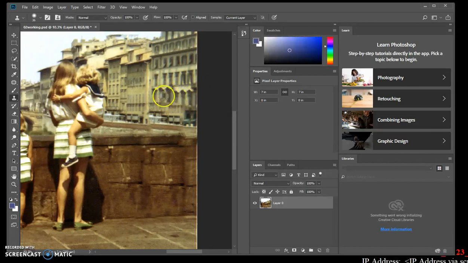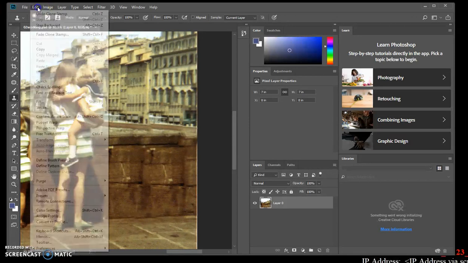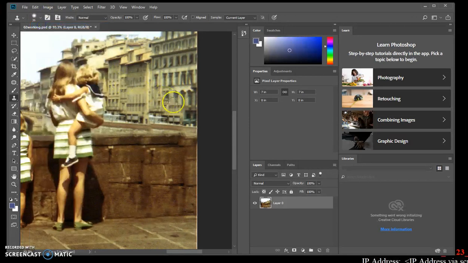Doesn't look very good because they're not right next to each other, so I'm going to go to Edit, step back, and try it again. Press Alt and click, and then I'm going to align it manually, and now I'm going to go through and do the drawing. Okay? Looks a little more believable. Repeat what you just did in order to make this look nice again too.